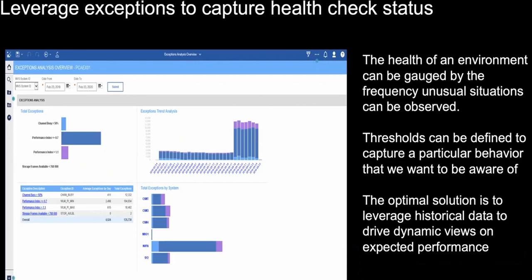These reports really form the basis of what we would call exception-based analysis. So you want to be able to define thresholds that are evaluated as the SMF records are processed, and if they're exceeded, written to an exception report. So you keep an idea of when something might be occurring. The result of this is that you end up with a single exception report that can maybe provide a daily system health check, a potential starting point for investigation for problems that might have been seen.